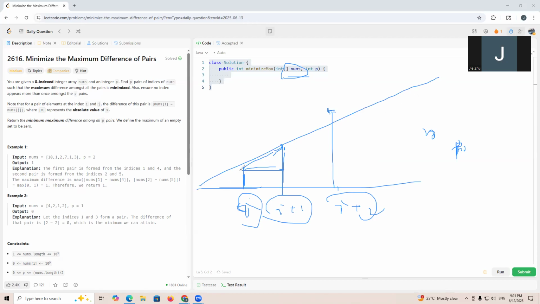Then we try to choose p pairs. We still have p in the range of 10 to the power 5, so brute force to choose p pairs is still not a good idea.